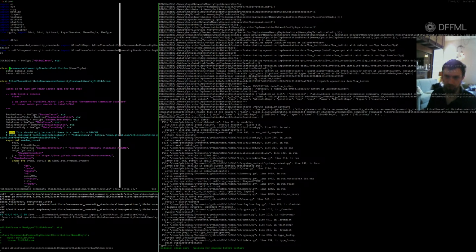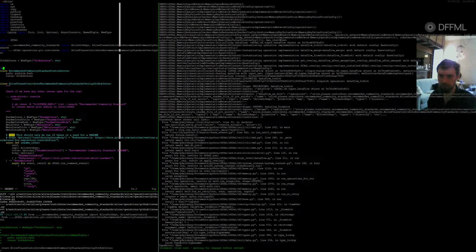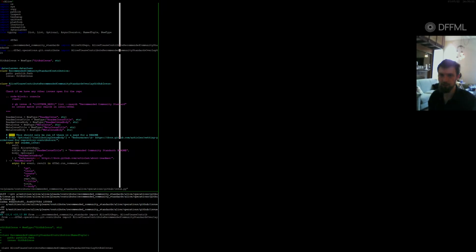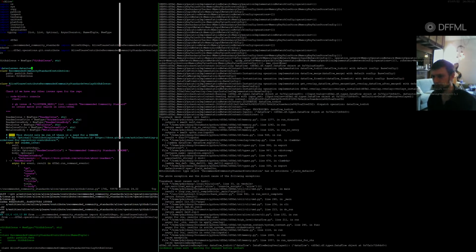Okay, so recommended community standard contribution name tuple. So what is this name tuple, and why did I switch from data class to name tuple earlier when I said, oh, but we can use the name tuple stuff? Maybe it was because I was gonna hit this bug. I don't know. Maybe let's make it a data class. I think the problem with this is that we don't have a serialization for it. Yes.